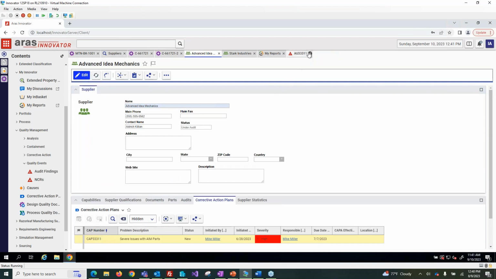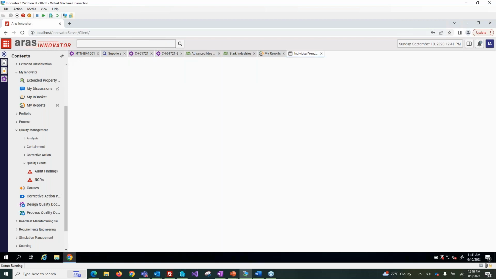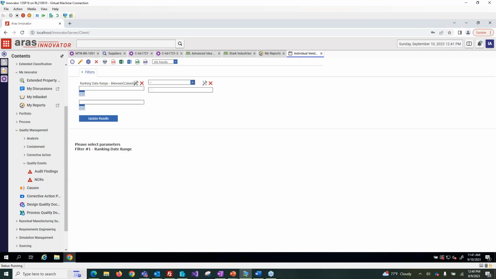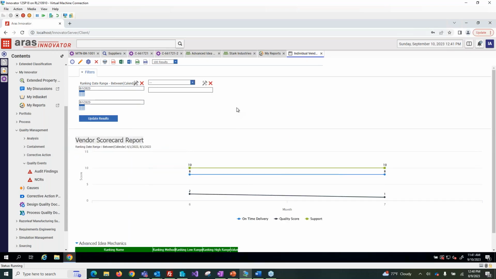There are a few other ways through the supplier management module to compare and contrast suppliers, not just through going through the supplier record itself. On the supplier record, we have a few reports attached that are essentially vendor scorecards, or supplier scorecards. We open up the individual supplier scorecard here for AIM. We can see how AIM has progressed over time, how they're scoring based off our metrics, and make a decision based off that as well. So let me set my date range here, and we can take a look at how AIM has progressed over time.